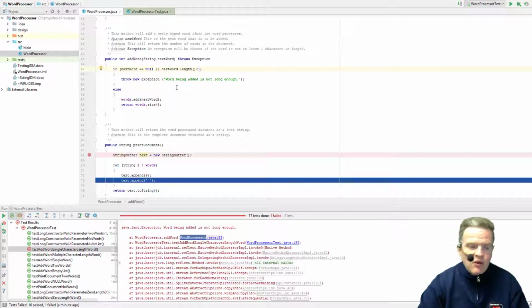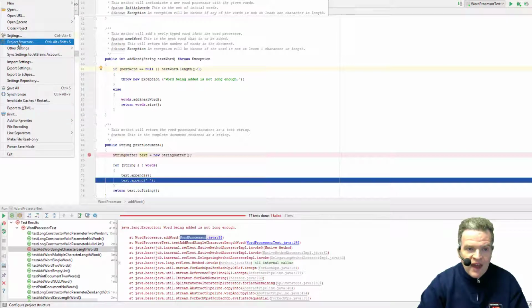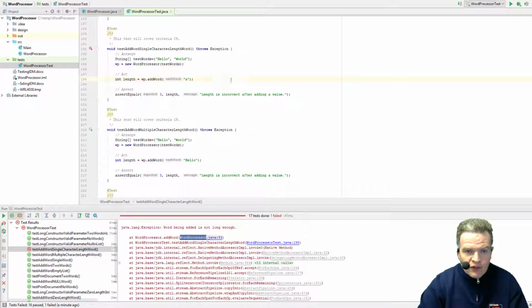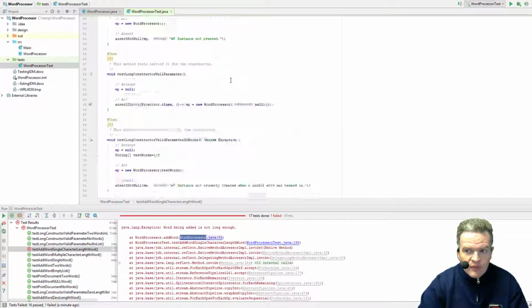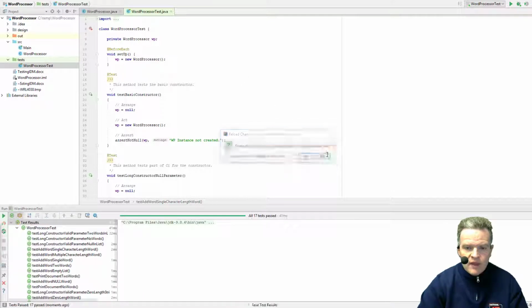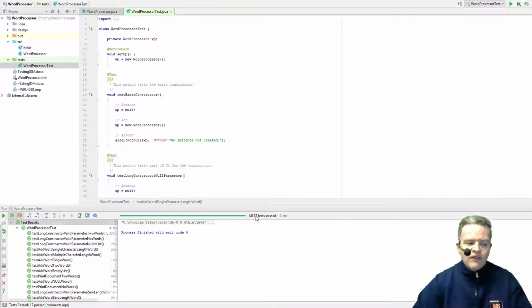That's why we got that exception thrown, and why my test case failed. So I make that change in my source code, go back to my test case here, the word processor tests, and run this again, and we see that all 17 tests pass.